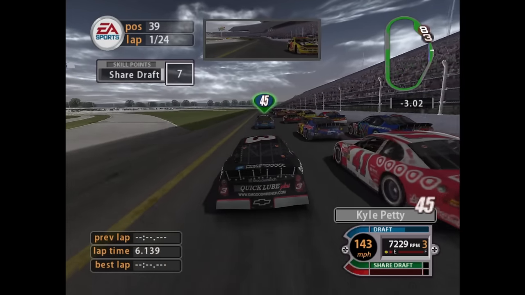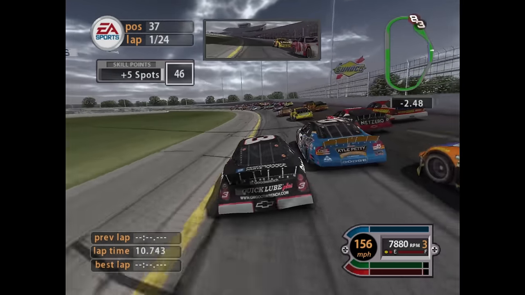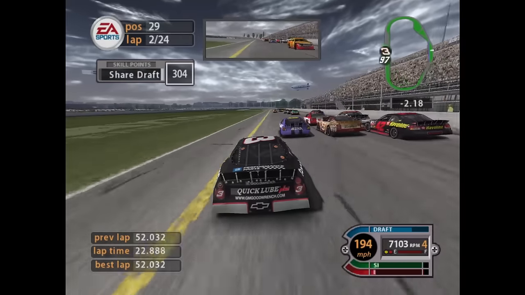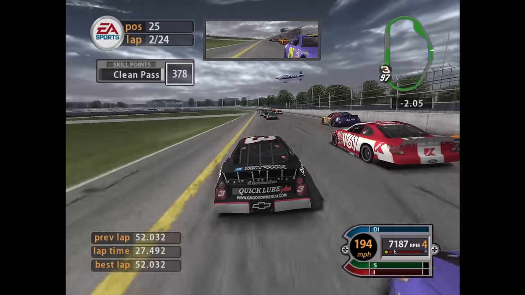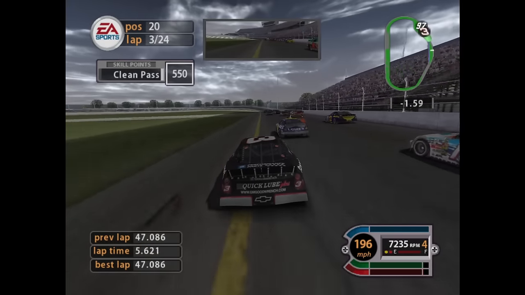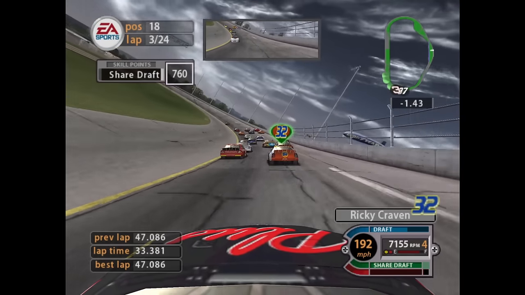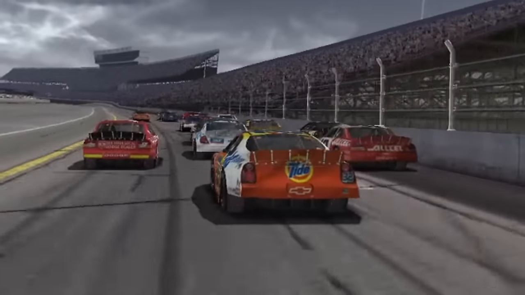All right, that was a nice start. Four wide. Well worth it. Four wide again. Yeah. Oh, we are flying. Jimmy, bad idea. Very bad idea. There we go. That Johnson run-in almost lost me the draft, but I'm back up in it.